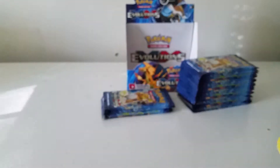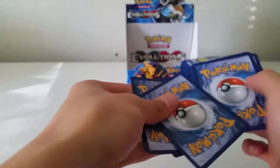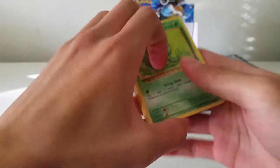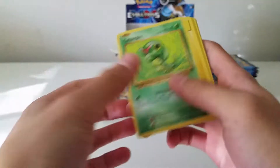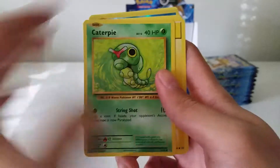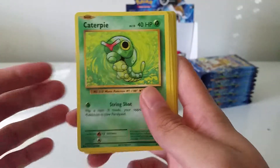So far I think we're doing pretty good. I definitely want to pull that base set Charizard reprint, and obviously I want to pull the gold border Charizard EX. Obviously any full art — including that Mewtwo — will be great, or maybe I'm just asking for too much, who knows.